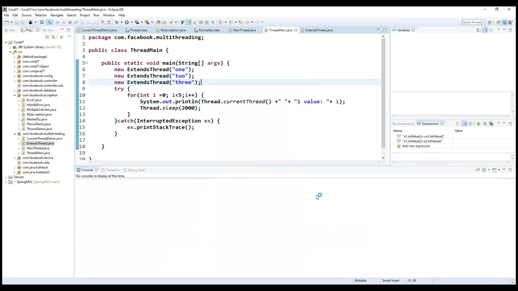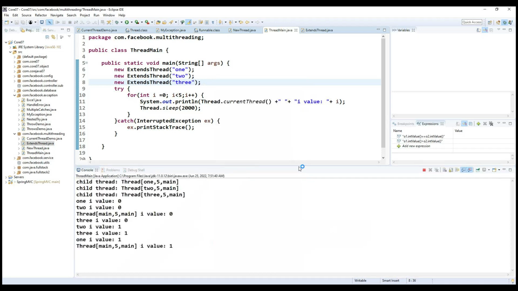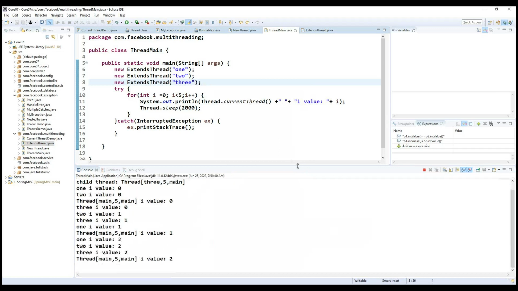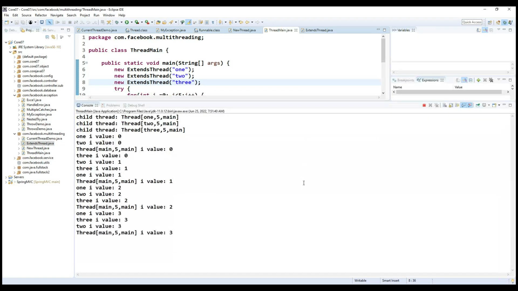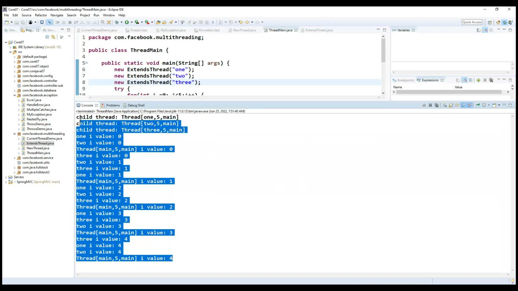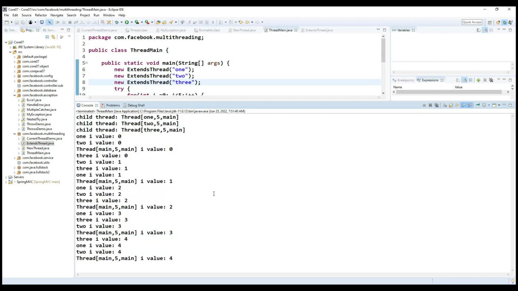Now you can see if I run the same example, we'll observe multiple threads running. Whatever objects we created here, you can see the threads are executed that many times.